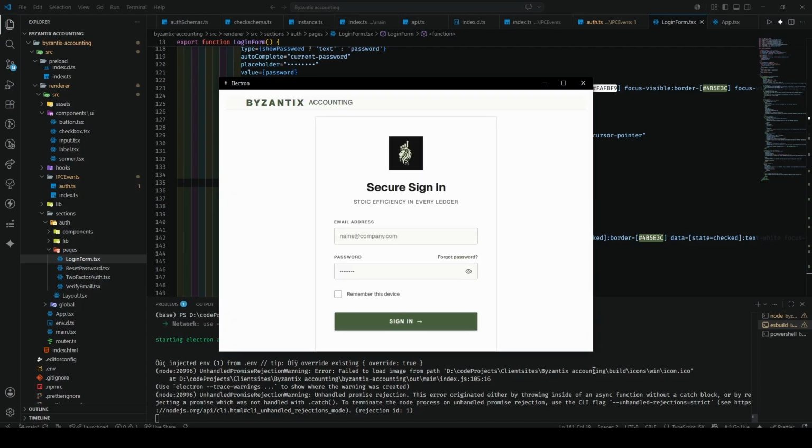Now, I know this returned an error, but this error is actually really good because it shows us that our render process is getting to our main process, which means the API call will fire.